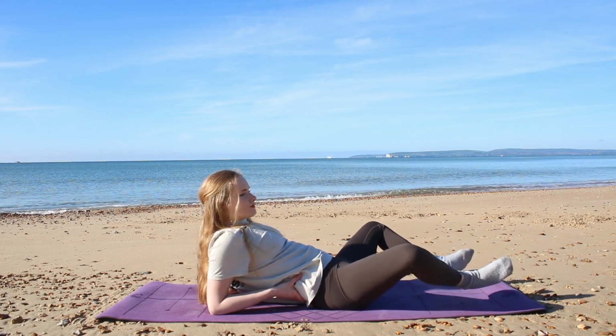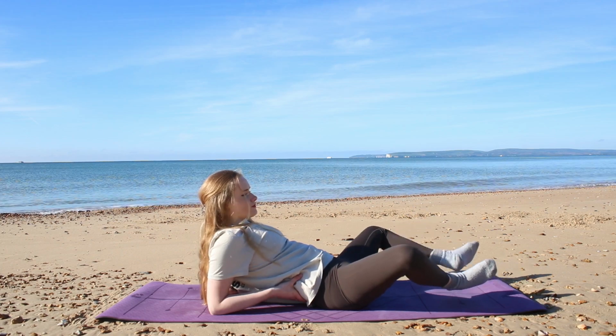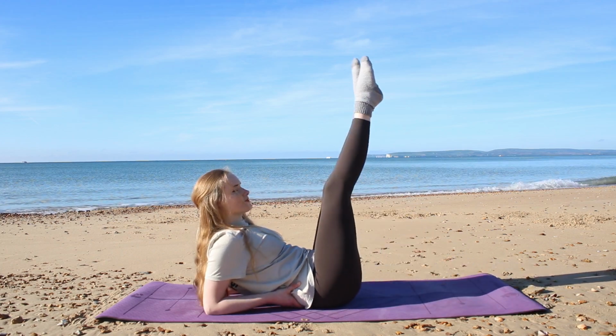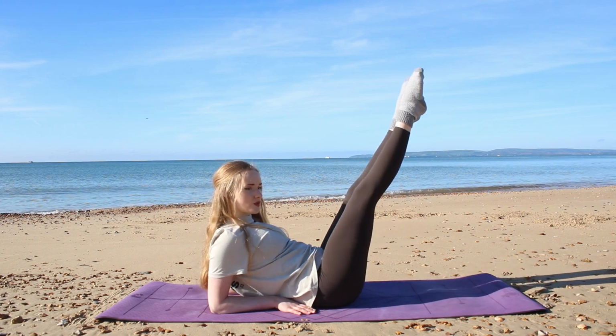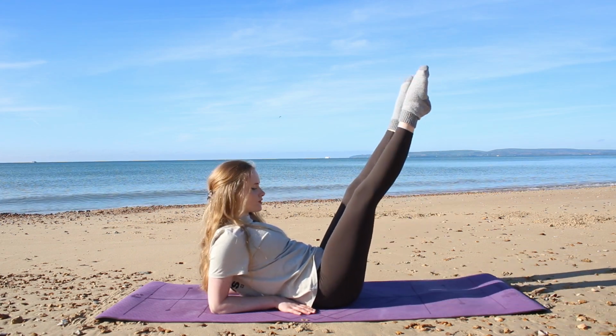Just one more now on each side. And then extend your legs straight up towards the sky, point the toes. We're going to come into straddle, so part the legs. We're going to take one pulse here and join them together again.